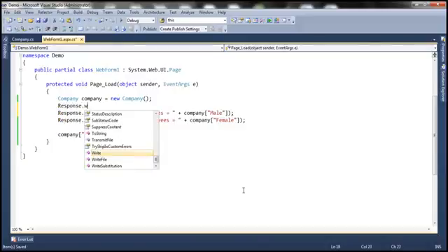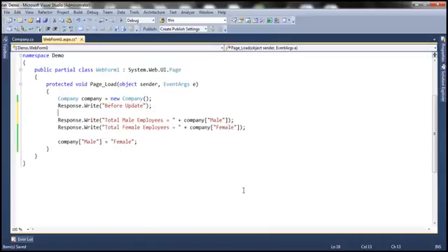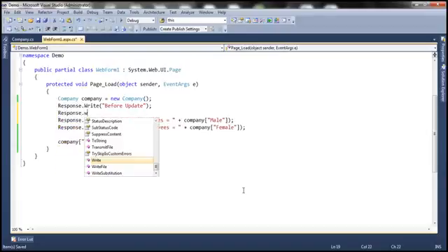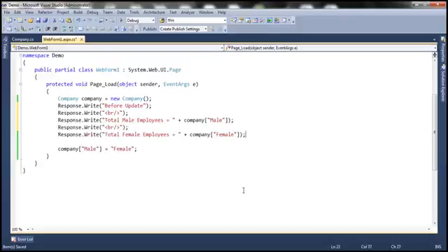So response.write before update, and then let's print an HTML break so that the output comes in a separate line. Alright, so let's copy this and then have another HTML break. Let's have two HTML breaks here.